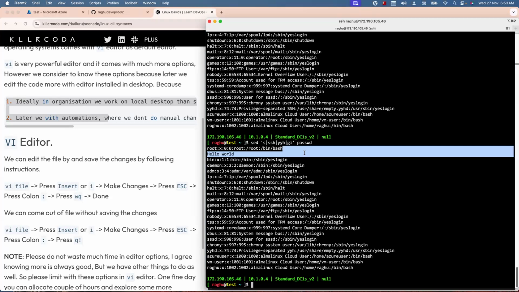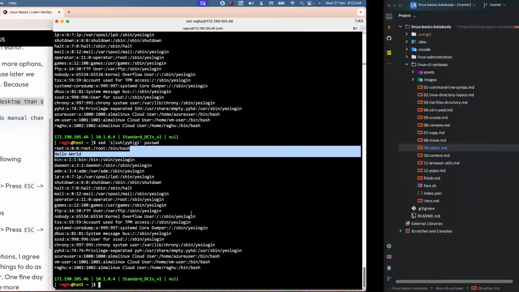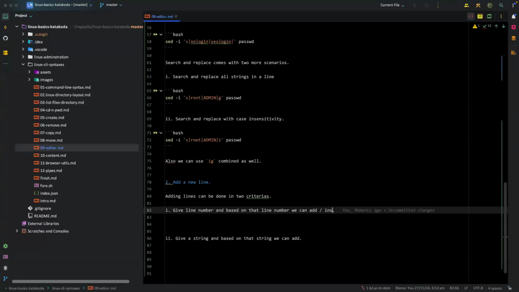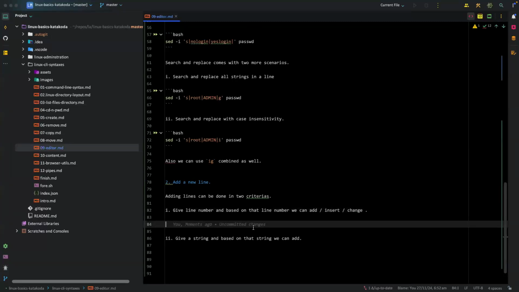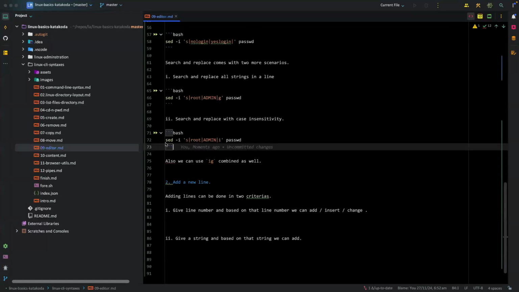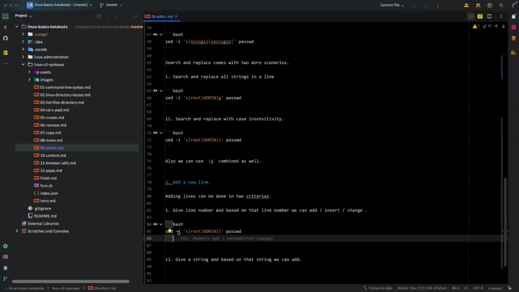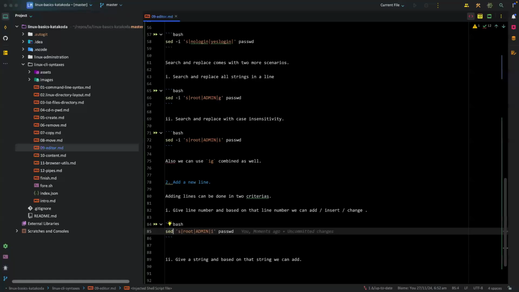So if I give a line number, based on that we can add, insert, or change. Three operations are possible. So based on the line number, you can just go and give one insert.